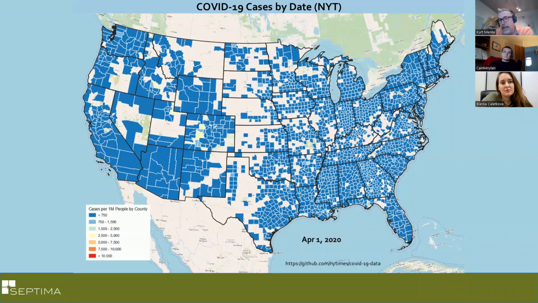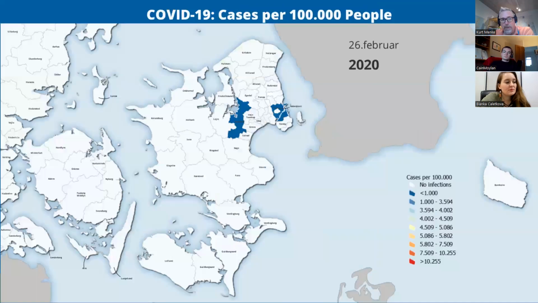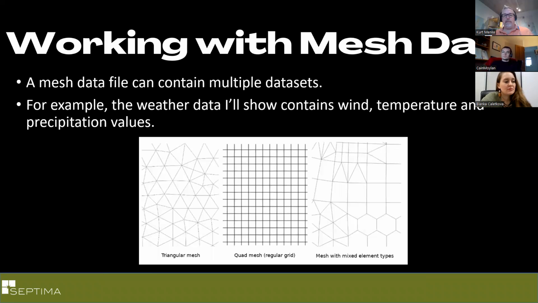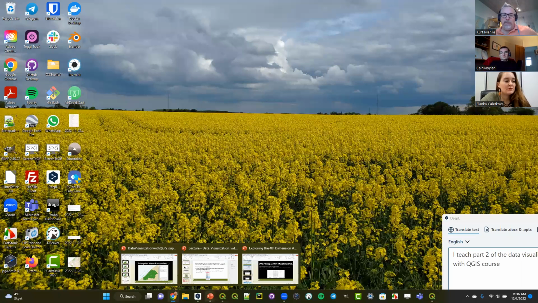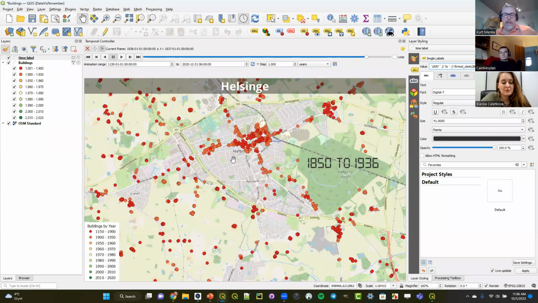There's a lot of things like that that you can use with the temporal controller to animate different kinds of temporal data. I think this temporal aspect of data is going to become more important now that we have some nice tools for being able to show that aspect of our data.